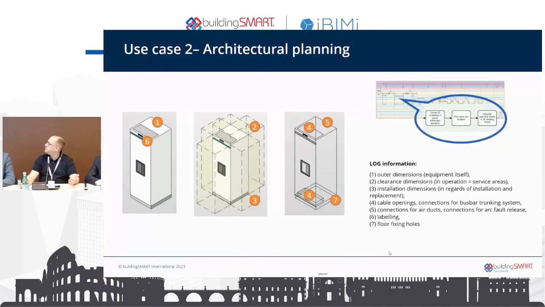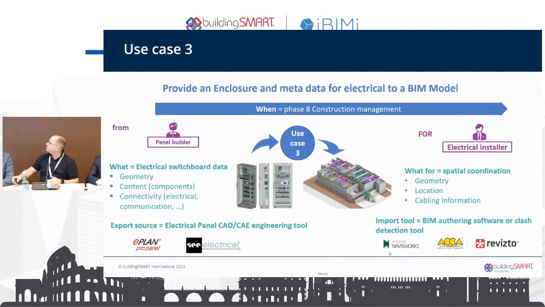And here's just an overview to get a better feeling of what we are talking about. Is it just a power distribution board, or do we need to regard specific aspects, like distances from the wall for the heating? Do we need to regard some specific electrotechnical connections, from busbar trunking systems to the power distribution boards, and so on? And all this information is integrated in the IFC file for this use case. And so I would hand over to Rolf for the third use case.